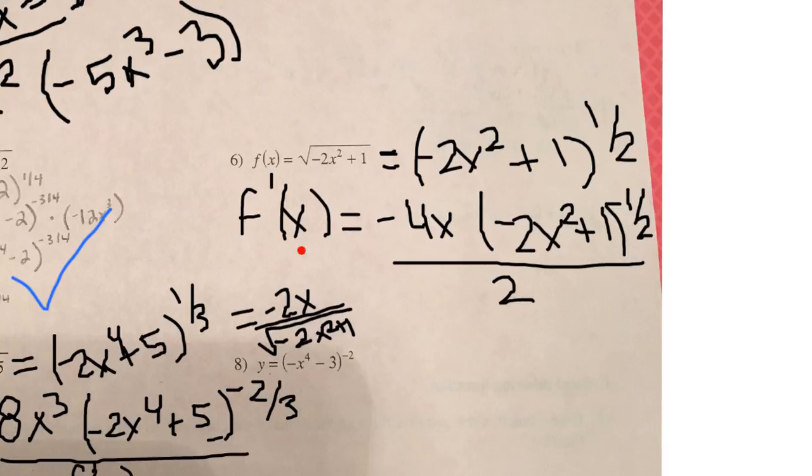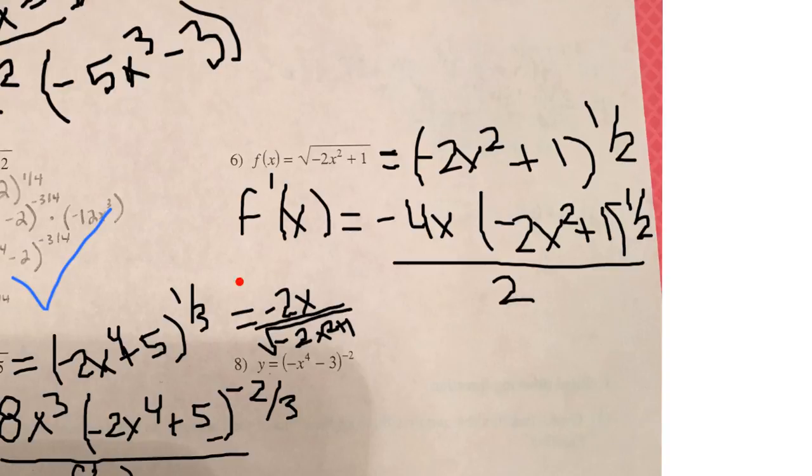So here for the derivative, where is this negative 4x coming from? Well, we have to take the derivative of the inside, so I just multiply by 2 and I get the negative 4, then subtract by 1, and that's where the negative 4x comes from. Alright, and then we remember where does this come from? We just keep this hanging out here, and then we have to multiply by the 1/2, so that's where this 2 comes from on the bottom. Multiplying by 1/2, it's just rewriting it with the 2 down there.